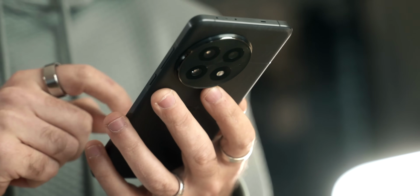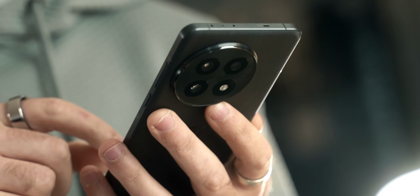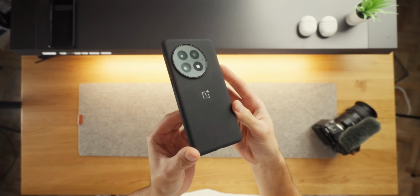But if you are kind of where I am, I was bored of the iPhone, so I picked up a Samsung. Now feeling a little, not bored, but just disappointed with Samsung this year, try the OnePlus 13, a phone that came out last year. It is very, very impressive.